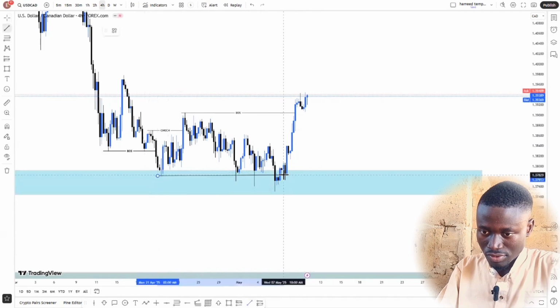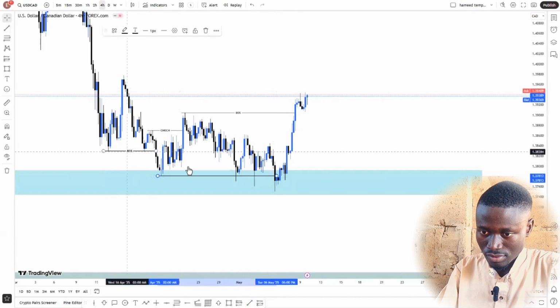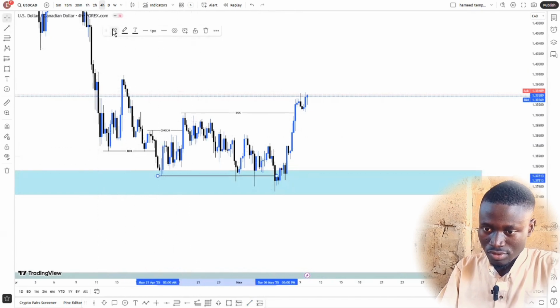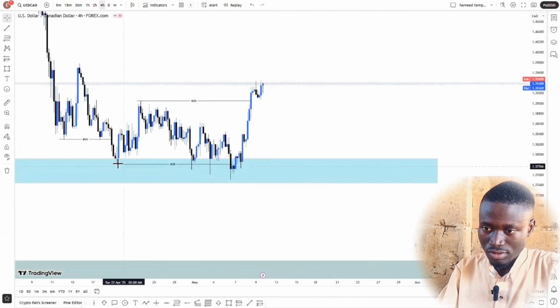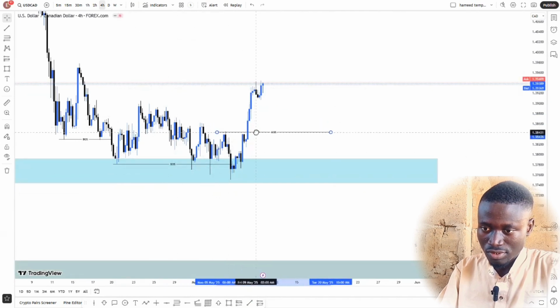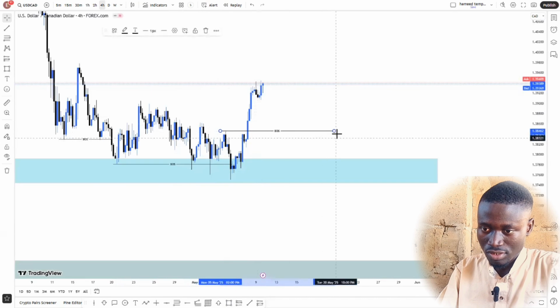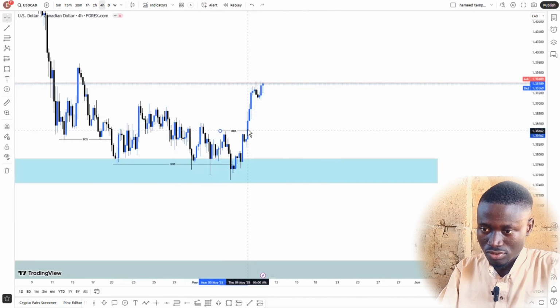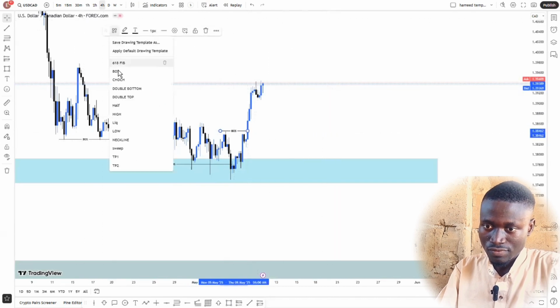We have this break of structure. After this, we have this break of structure. After this break of structure, we have this one. Break of structure. So we are going to remove this. We have this break of structure. So where is the origin of break of structure? This will be the origin here. So this one will now turn to change of character.